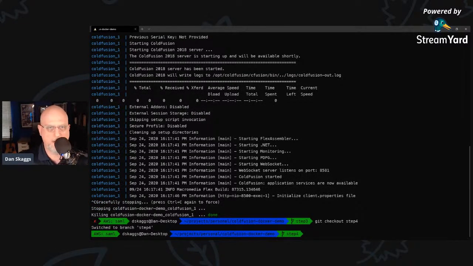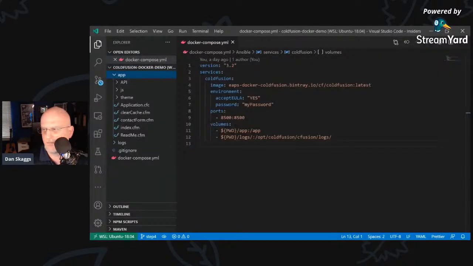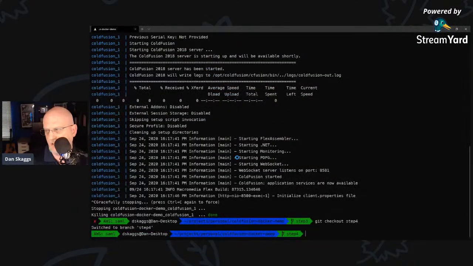Okay. Let's look and see what that does to our code. It doesn't change it a whole lot, and you might have guessed already what it was going to do. Again, our current working directory /logs for our host, and then that path where CF is going to be writing its log files, opt ColdFusion CFusion logs. As far as the container is concerned, this opt ColdFusion CFusion logs is right there. It doesn't know, nor does it care, that it's actually putting stuff onto the host's disk drive.